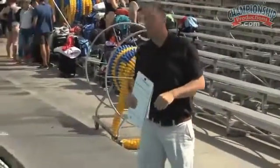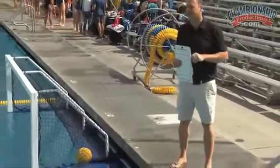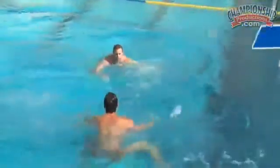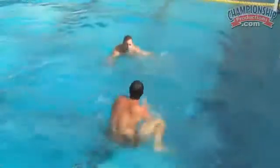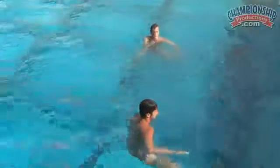Okay, 6 nice high corners. We should all be proficient at this. Again, this was covered in that first DVD. So they're trying to stay off their chest. That lead hand is coming out of the water quickly, and nice lateral step here. Okay, nice head and eyes towards the ball. Perfect.